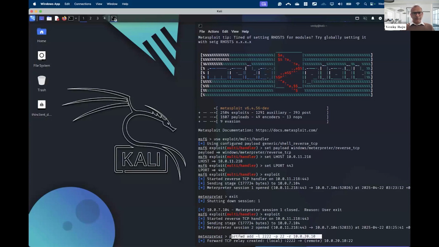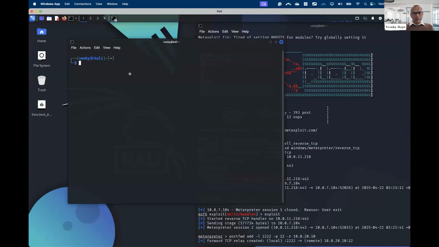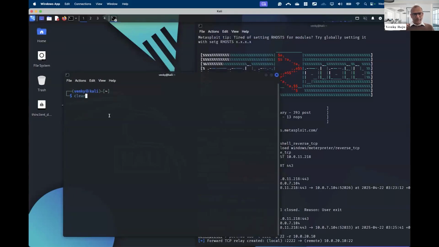So all I need to do now, in order to start connecting to any remote machine, is get another terminal. And what I can do now is start establishing connections as if I'm on my local machine. You can see I'm just making an SSH connection to Ubuntu at localhost, but note that it's port 2222. And this port is being pivoted through that Windows machine to go into the CRM web server that I was showing you.